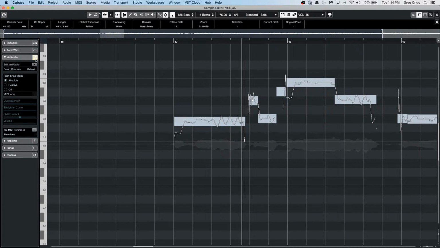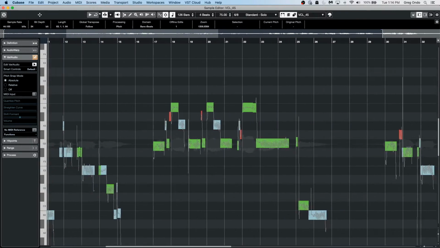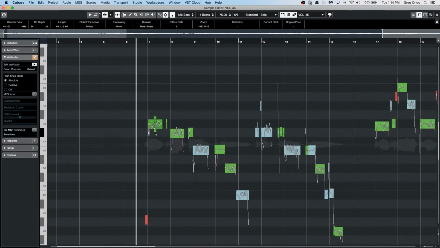So what VariAudio is going to allow me to do is an analysis, and now we could treat our actual vocal very much like MIDI data. So let's say I wanted to look at it, and when we look at the colors, there are different color schemes. So we could choose to colorize based upon the chord track, and what that option gives me is when I see green notes, they're within the chords, red notes are out of key, and these bluish notes, these aqua colors, are within the key. So green within a chord, aqua within the key, red out of key.